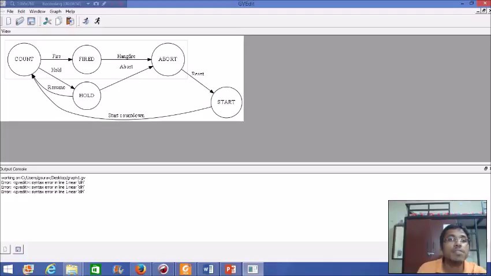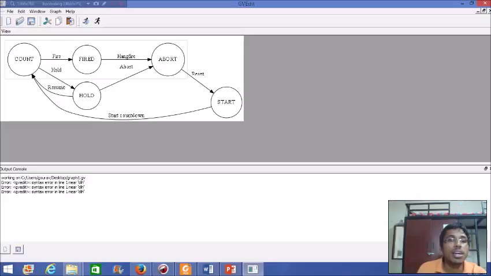One, if there is no external interrupt from the user, then it can go to the fire state. If there are any external interrupts from the user or from the system, it can go to the hold state. In the hold state, it will be idle until an external interrupt is given. If an external interrupt is given, the system will move back once again to the count state.